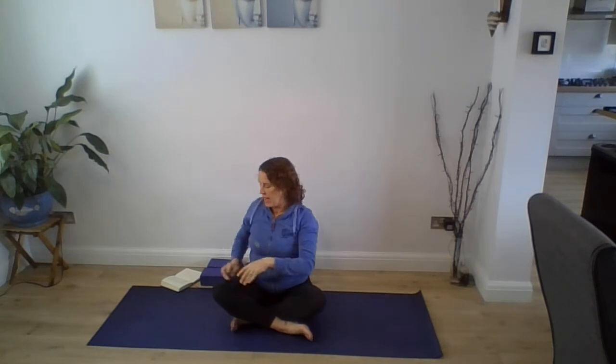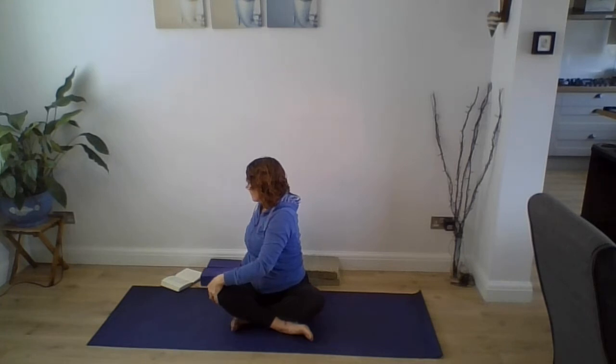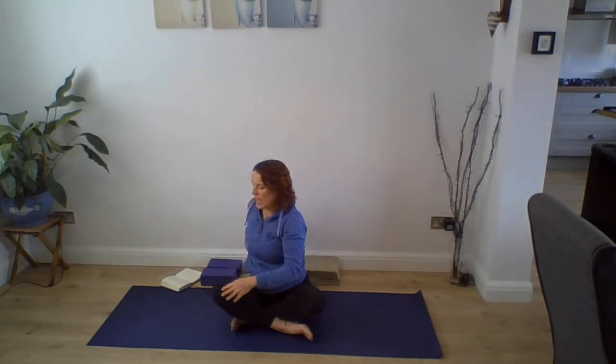And stretch the thumb side of the hand more towards the ceiling. Have a quick look up at the hands again. Bring your head back to level. Then bring your arms down and twist to your left side. Okay, and then bring yourself back to face forwards.